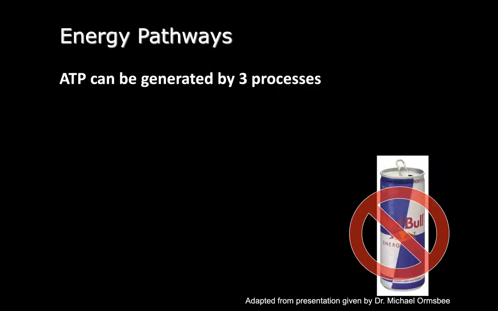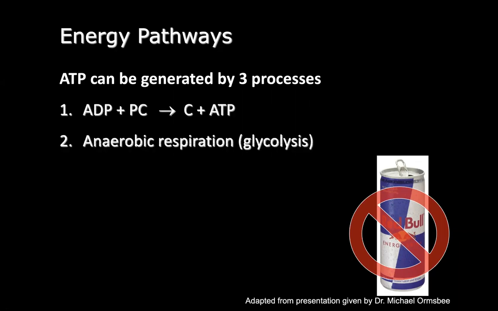So when we talk about bioenergetics and the creation of adenosine triphosphate, the body does it through 3 different processes. The first 2 of the processes are called anaerobic, and these are what we call the phosphagen pathway, which is the first one you see here. And then the second is what we call anaerobic respiration or glycolysis. And what we mean by anaerobic processes is the body does not utilize oxygen to create the adenosine triphosphate.